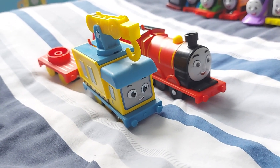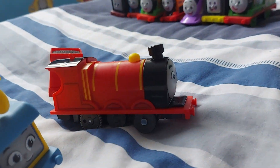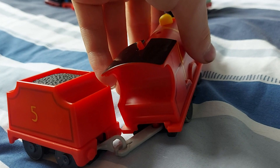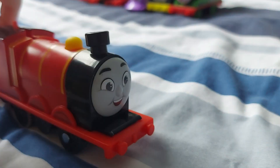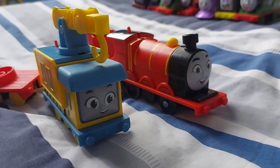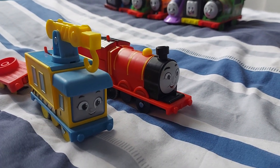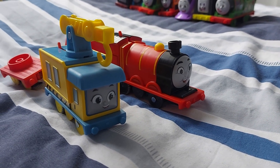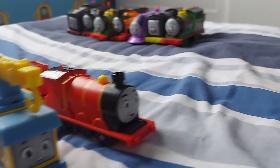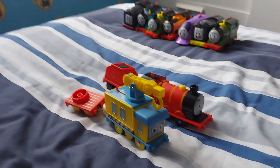Overall, what do I think of the motorized All Engines Go Carly and James? They're actually really good. They look similar to the show and they're really good models. James's cab is beautiful — I have no idea how they handled it, but it's really good. Overall, I give Carly a 10 out of 10 and James a 9.5 out of 10. Really great models, and I'm happy to have them in my collection. All I need is Gordon and I think I have all of them — until Emily, Hero, and Kenji come out, which is probably around September. Oh yeah, I also need to get Muddy Thomas. Goodbye everyone, this is Team Zug signing out. Peace out.